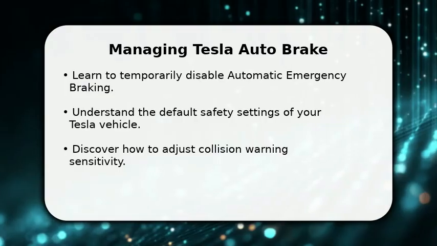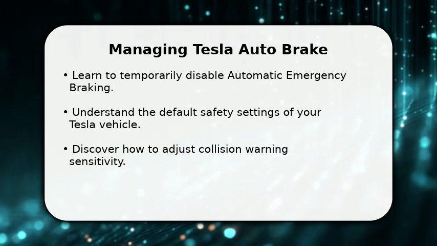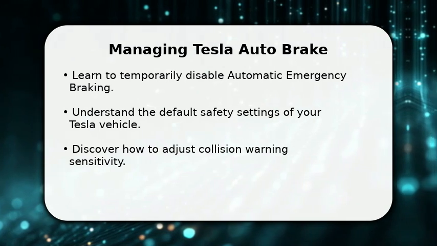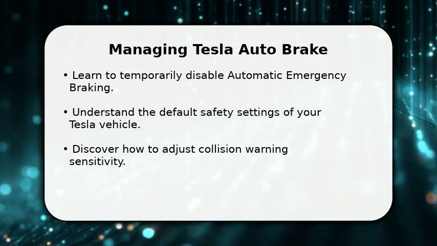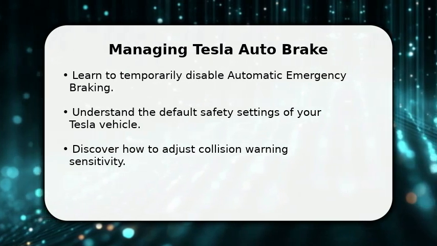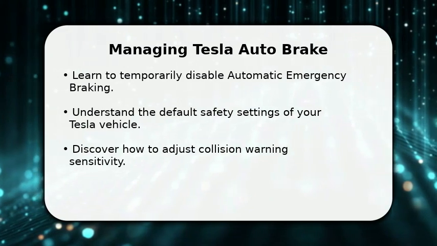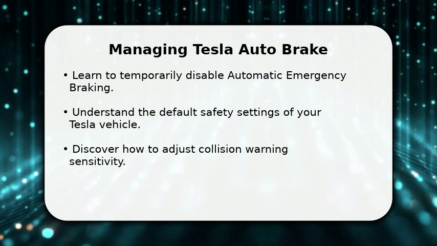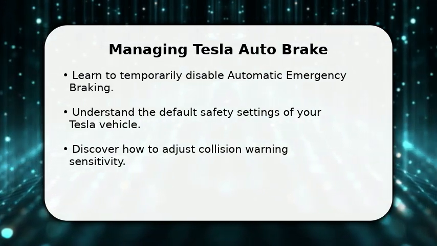Enjoy the video. In this video, I will explain how to manage the auto brake feature on your Tesla. We'll cover how to temporarily turn off the automatic emergency braking system for your current drive. You'll also learn about its default behavior and how to adjust related collision warning settings. This guide provides clear, step-by-step instructions to help you confidently navigate these important safety features in your vehicle.